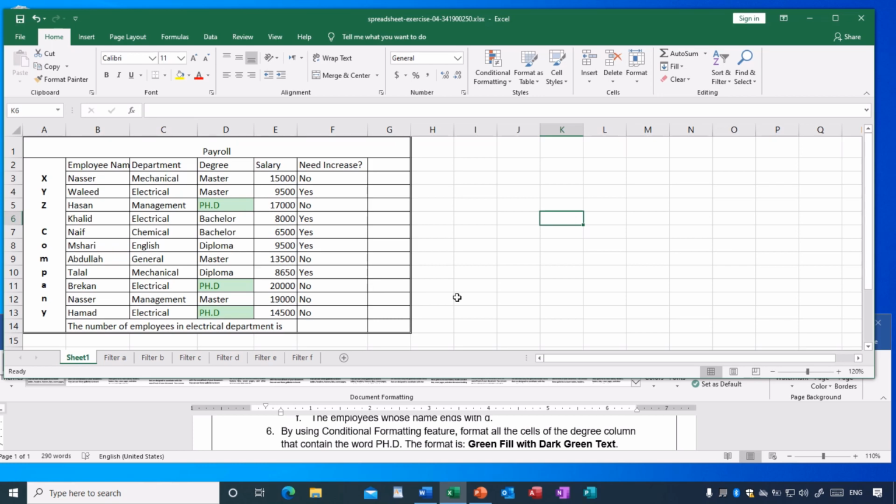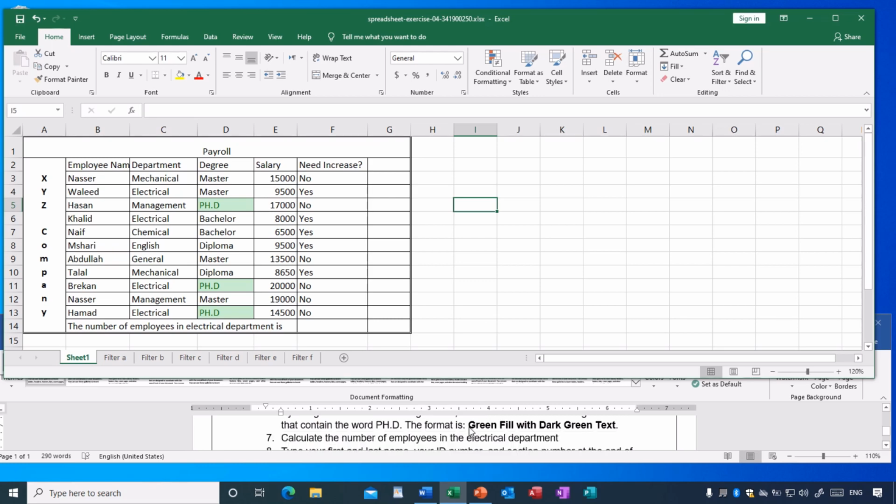So imagine if you have 1000, 2000 employees, it is very simple to give it a special format using conditional formatting. That's why they call it conditional formatting, because now it formats, يعني ينسق بناء على كريتيريا معينة. Now as you can see, all of a sudden it shows the PhD degree with different formatting. So conditional formatting is really very useful and very handy feature. So let me save and let us continue and see.